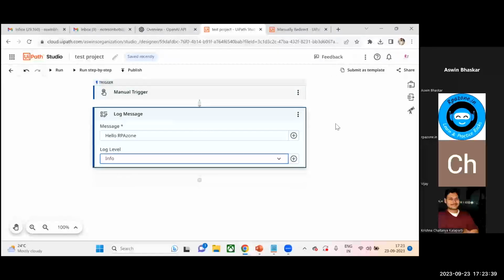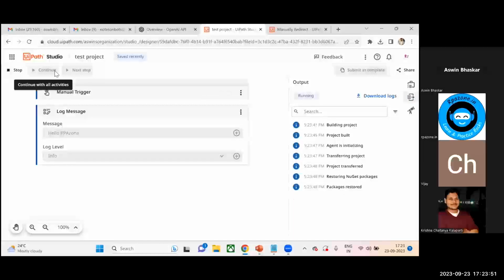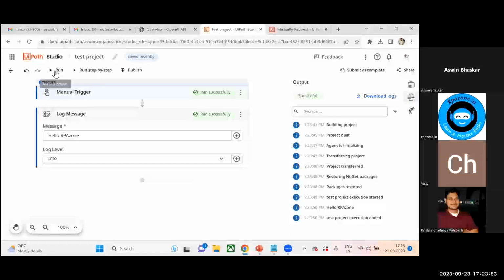If I want to run the same, I just click on this run icon. See, in the output logs, you can see hello RPA. So whatever we have put inside the log message, it's printed here, right?